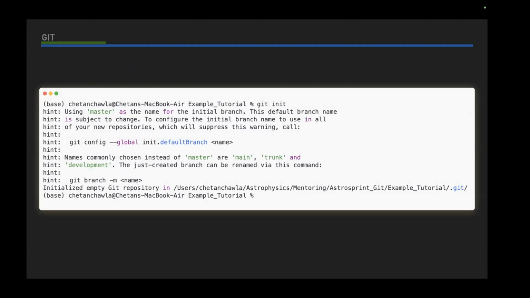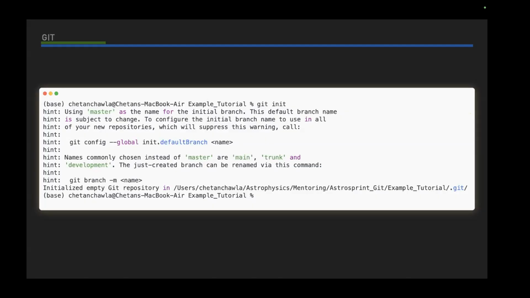That is when it's creating this folder as a repository, and at the end of it, it says initialized empty Git repository in this particular folder, right? And then there is a .git subfolder you can see under this example tutorial folder that I was just talking about. So we have successfully initialized our folder as a Git folder or a Git repository.